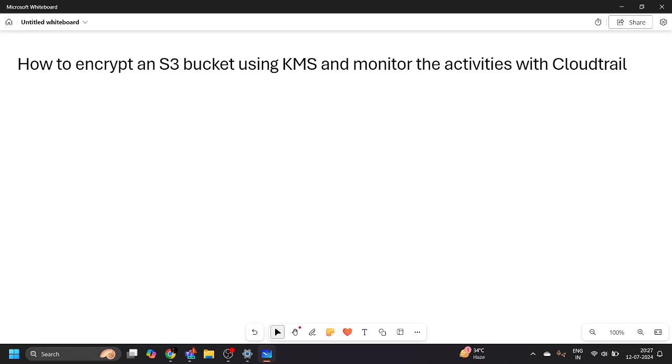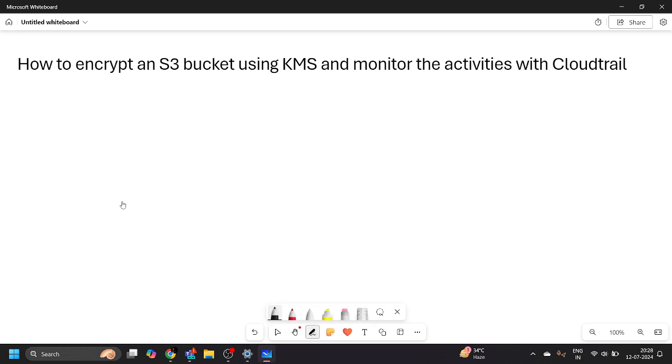In this session, we are going to perform all the practical activities using the AWS Management Console, and this video will walk through the AWS Key Management Service, AWS Simple Storage Service, and AWS CloudTrail. We will be creating a custom encryption key using Key Management Service, and we will use it to encrypt the objects of an S3 bucket, and we will configure CloudTrail so that we'll be able to watch the S3 events. That will be the agenda of this video.